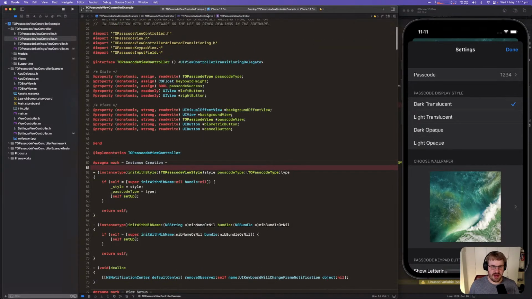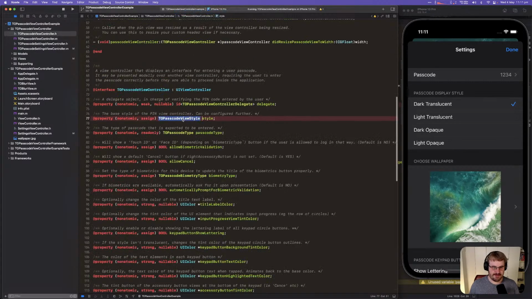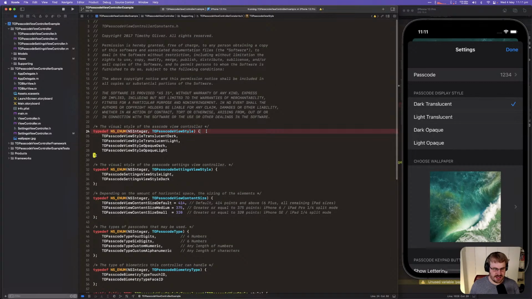Oh, I know. Just make it automatic. There we go. Let's have a look. I think the way iOS does it is they actually have like a default value.